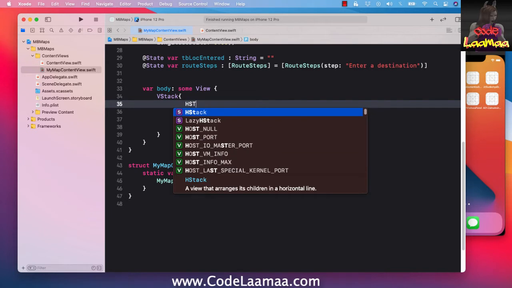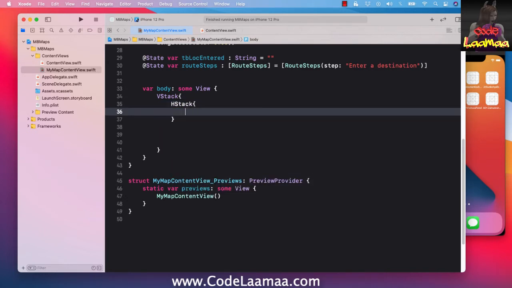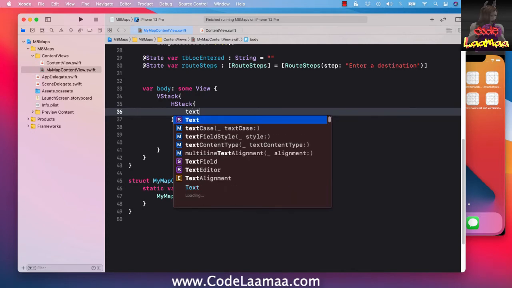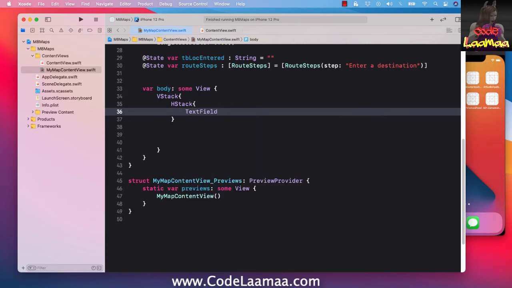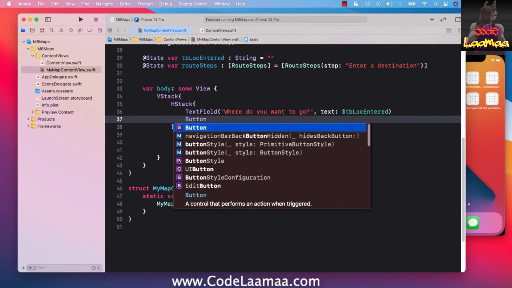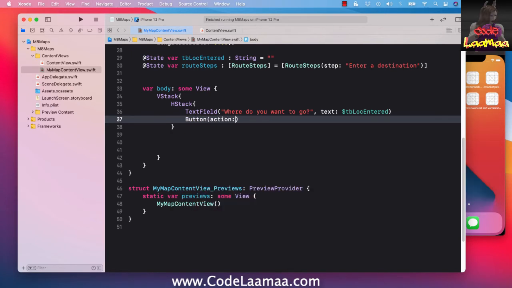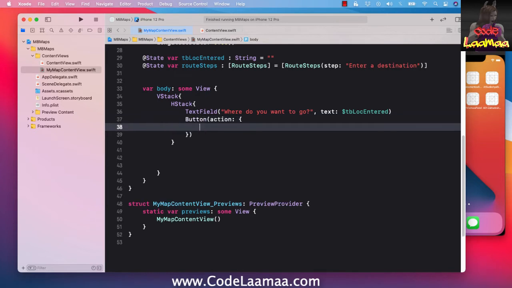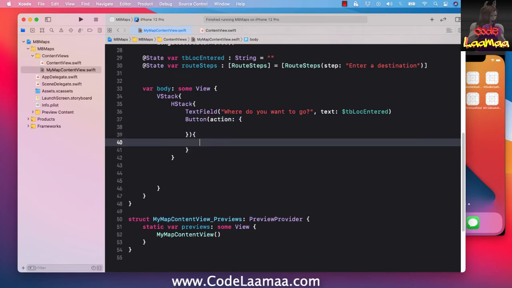And the HStack is going to contain a text field that'll ask, where do you want to go, right? And its text will be $tbLocEntered, and next to it will be a button with an action and opening curly, all right, closing curly, and say text go.